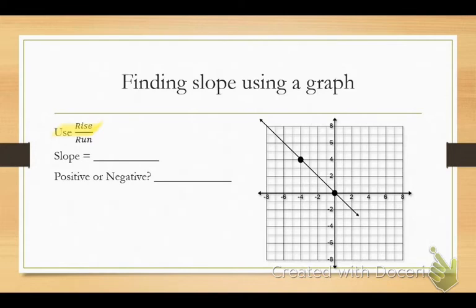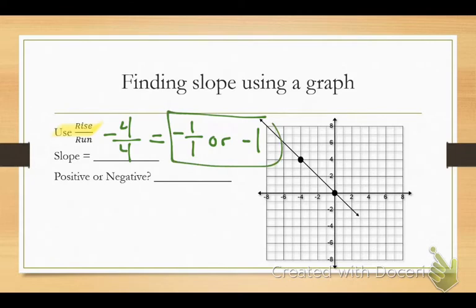Okay, so she put negative 4 over 4, which is correct because, guys, remember, your run is never going to be negative. From left to right, you start at this point. You don't go backwards, ever, okay? You're always going forward, so the run is always positive. What is negative is that from the first point to the second point, the points are going down in value. So that means your rise is negative, and that would simplify to negative 1 over 1, or just negative 1. All right, but we talked yesterday, not necessarily for this problem, but we talked yesterday about why it would be beneficial to leave the slope as a fraction.